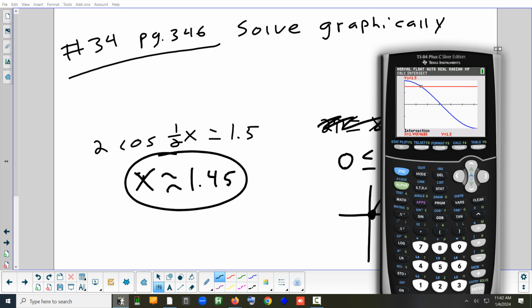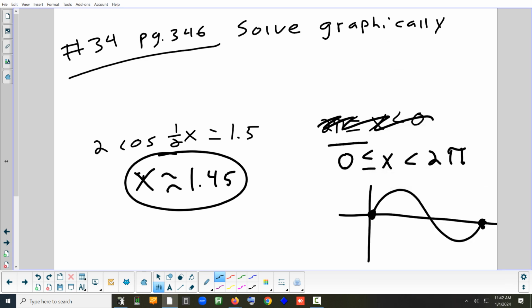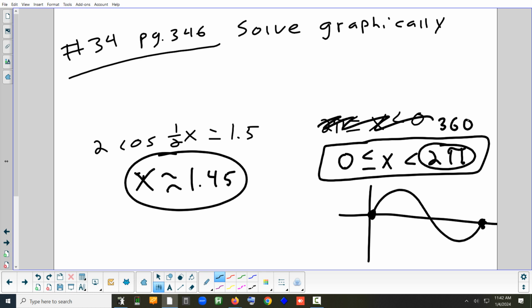Now, another thing I should mention, when you look at your window, it not only tells you your window, it tells you your mode. How do you know that this is radian mode? Or another question, what would be written here if this was degree mode? You would, well, not just 360, but degrees. And this would have said 0 degrees. So if it has a degree symbol, then you know you're supposed to be in degrees. If it doesn't, you're supposed to be in radians. All right. Any question on that?